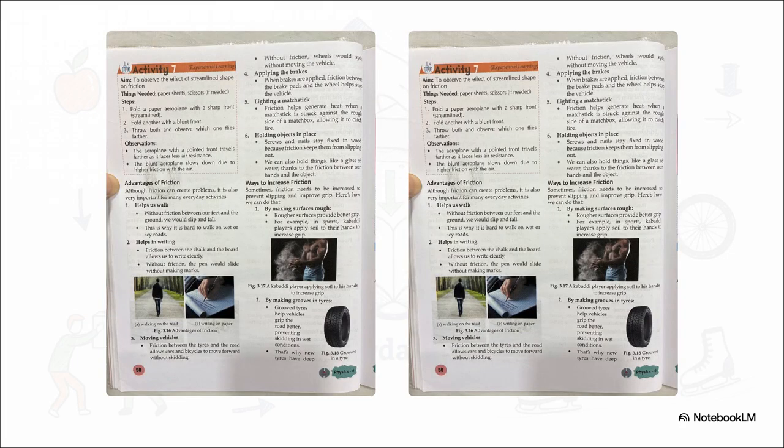But then, on the flip side, when we desperately need friction, we crank it up on purpose. Picture a kabaddi player intentionally rubbing rough, dry soil all over their hands. They need to maximize the roughness of their skin's surface to create enough friction to firmly grip their opponents. We do the exact same thing with our vehicles. Car tires are carved with deep, intricate grooves. Those rough patterns are designed specifically to increase friction between the rubber and the road. It grips the asphalt tightly, preventing the car from fatally skidding, especially when it's raining.